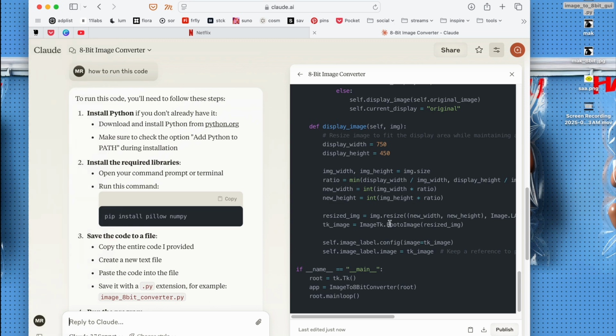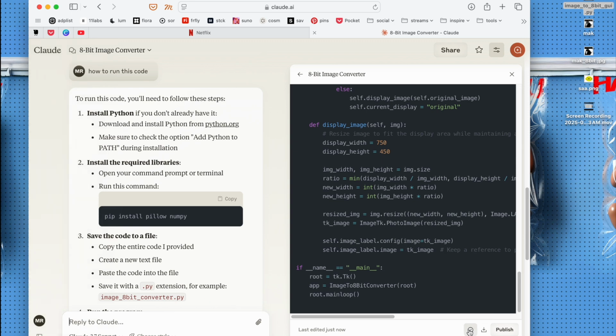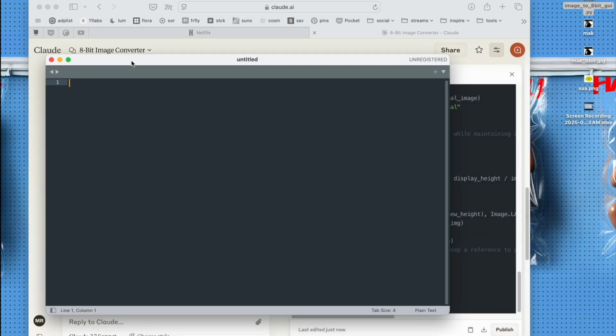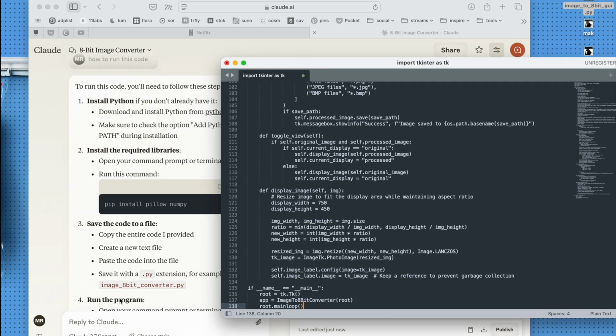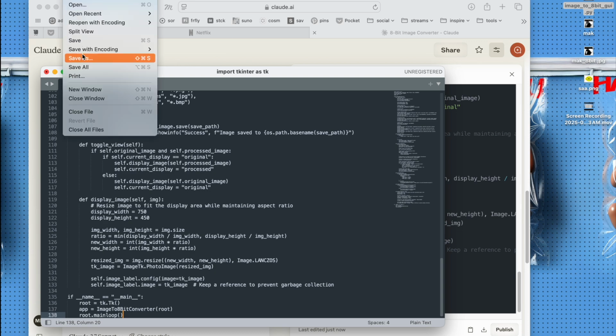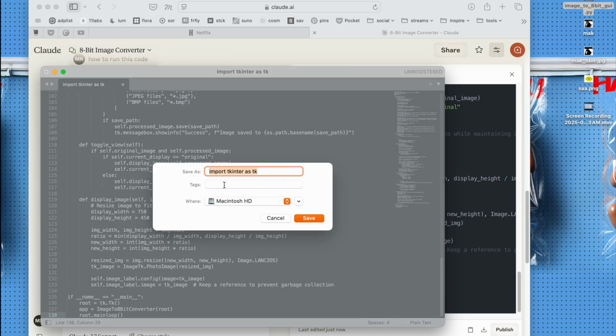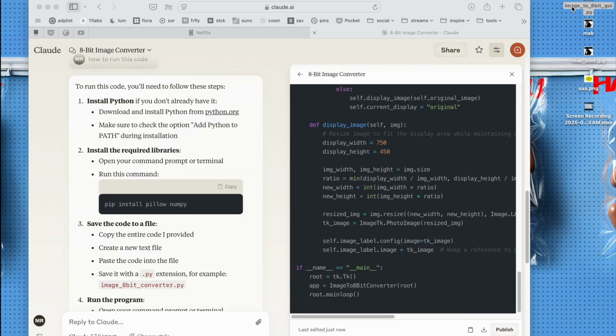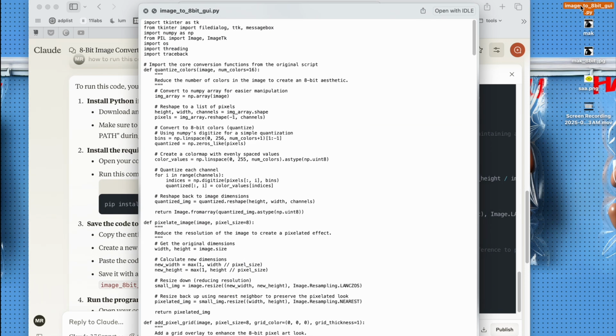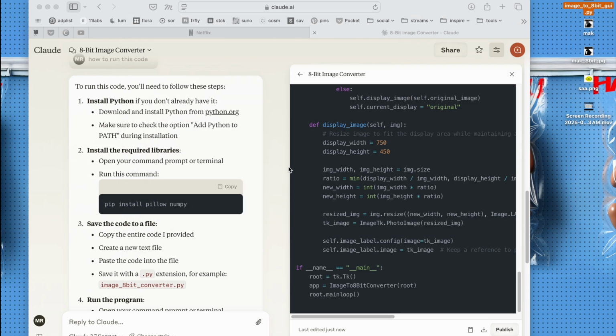Now this code, we need to save it. So just copy this, go to any text editor. I was using Sublime editor. So go to Sublime Text, paste the code, and then save the file. It is saying the name of the file, image underscore this title. You just save it with that exact title right here. Once you save it, the file is going to appear on your desktop like this. You can open this and you will see the entire code.